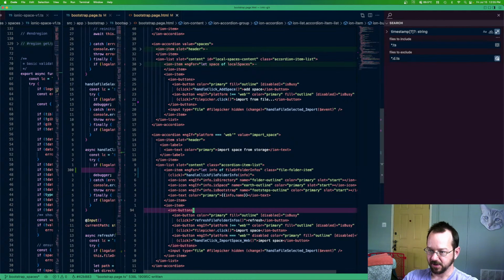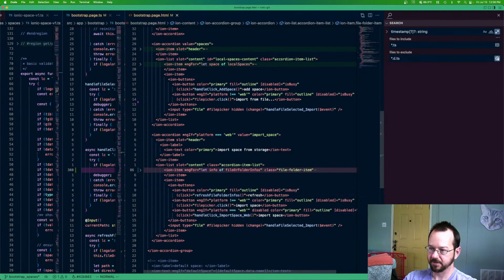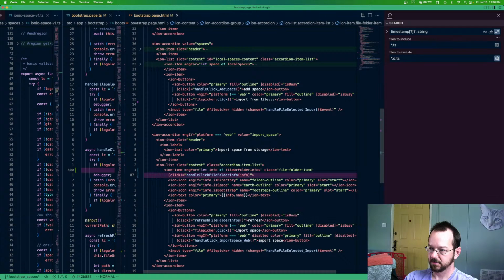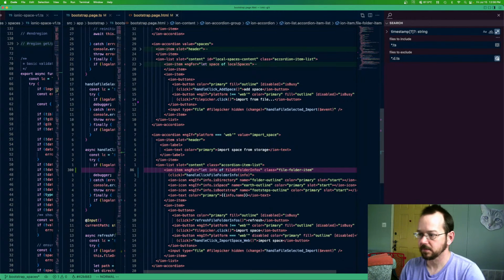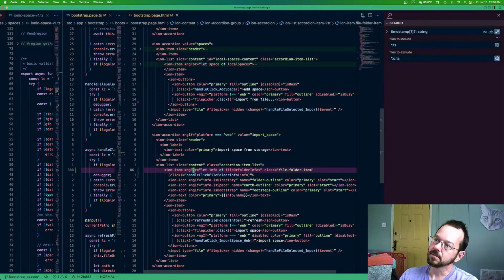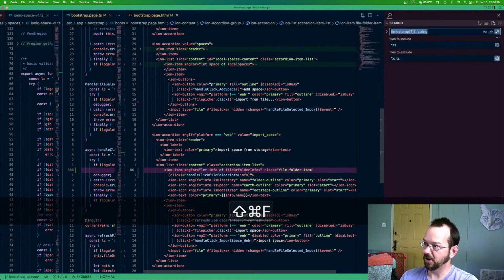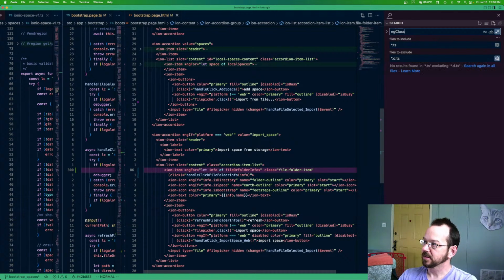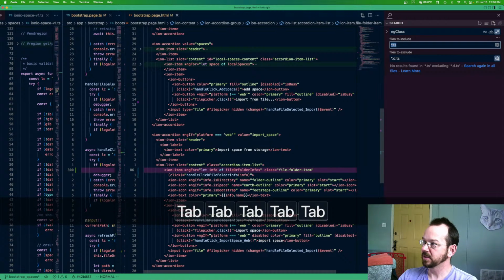And this, I'm still an awful UI person, so we're inside of this thing right here. Class, file, folder, item. So we need to have a CSS applied depending on some Boolean.